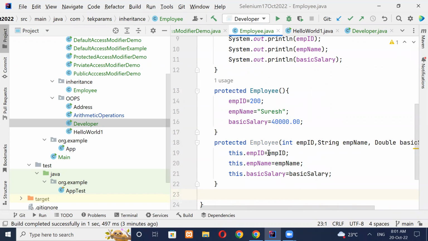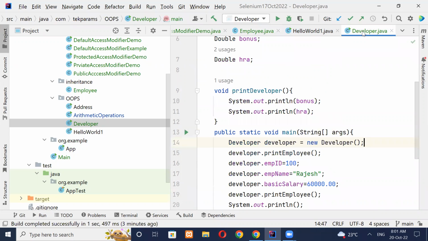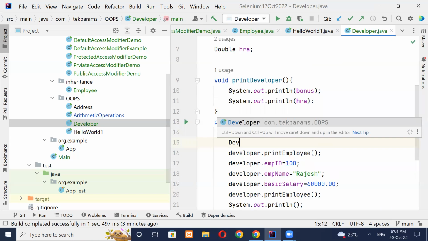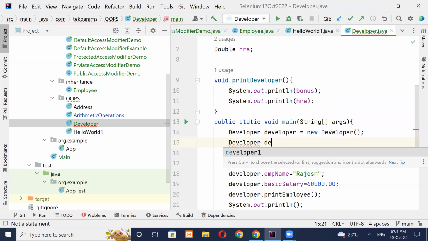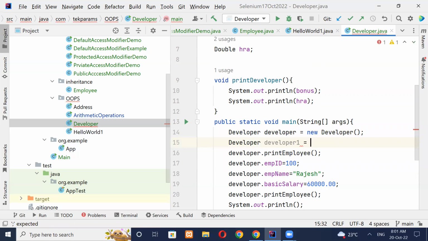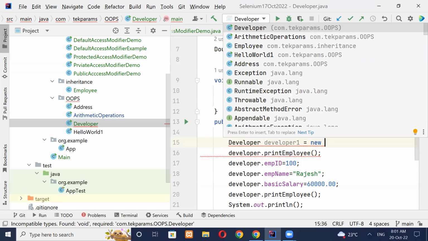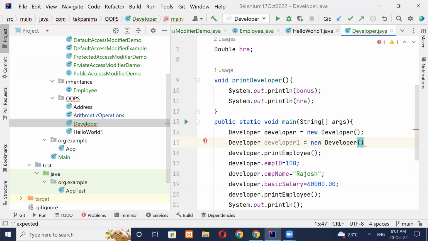Now if you want to make use of this, you create another object from the child class. You can create another object here. So use again the child class name, maybe developer1 I am using now. This developer1 object I am creating using the parameterized constructor. So just as usual, the default constructor will come, but when you pass the values, it becomes a parameterized constructor, because already we have that there.